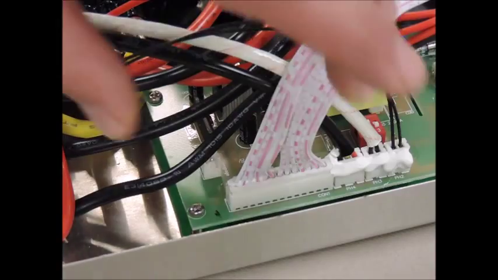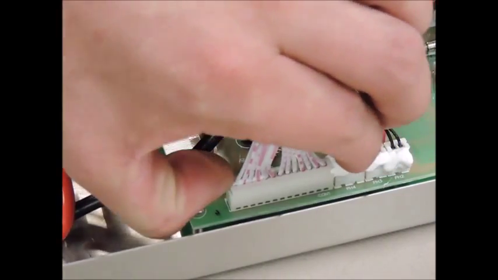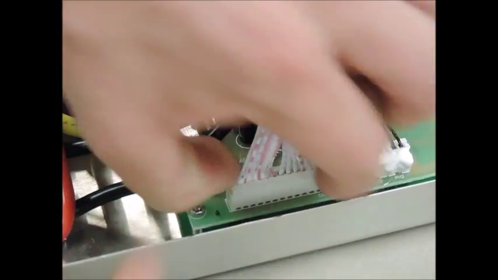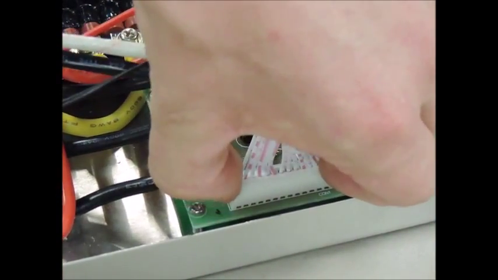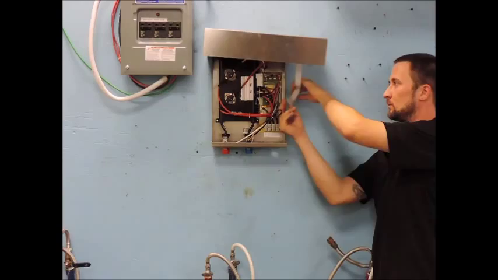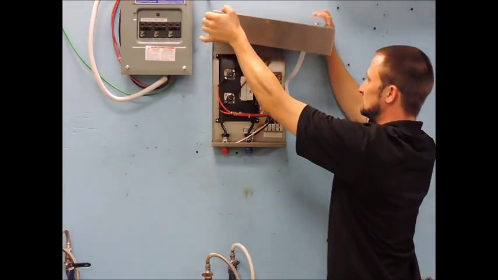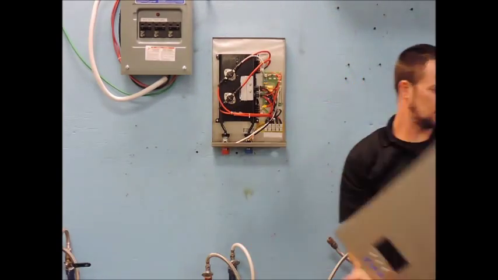Or, if you require more clearance to work on the unit in your installation area, you can easily remove the ribbon cable at the clip located on the power board so that you can remove the front cover and set it aside to ease in the installation of the water and electrical connections.